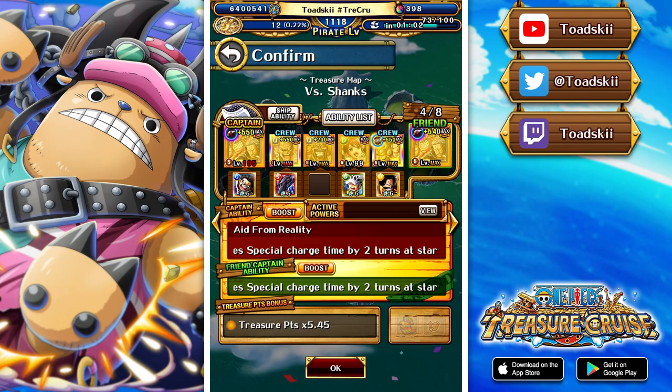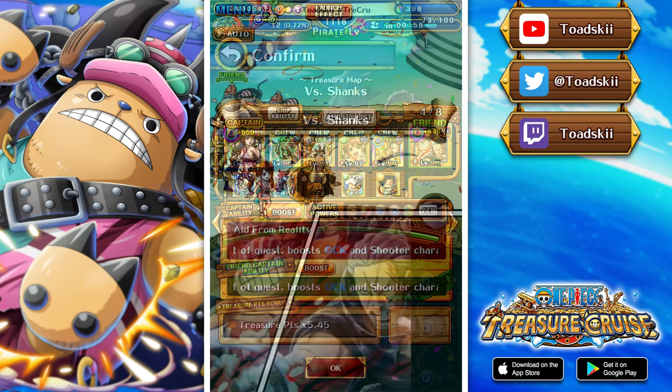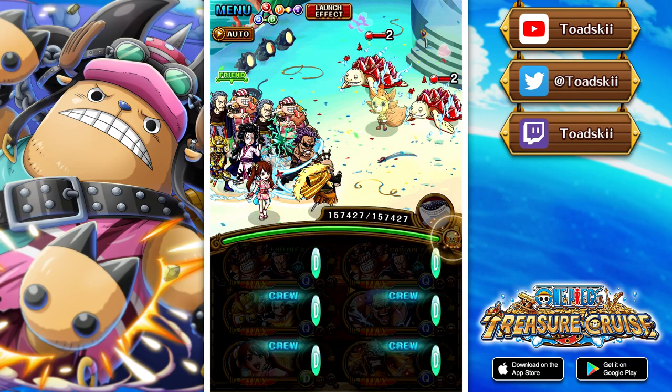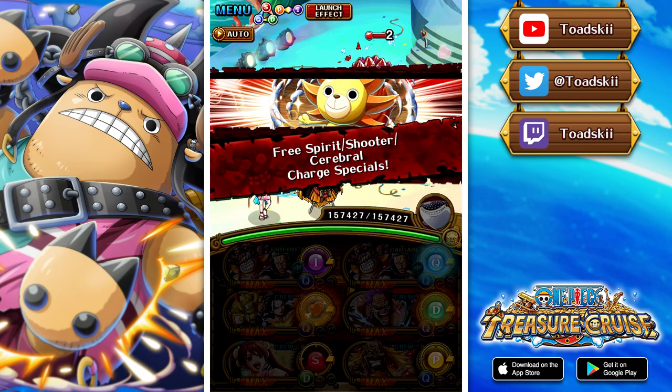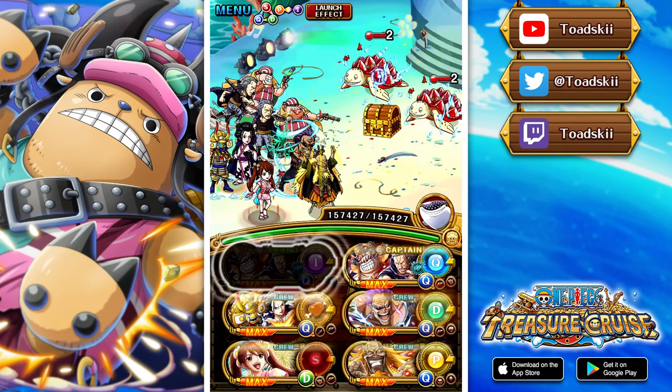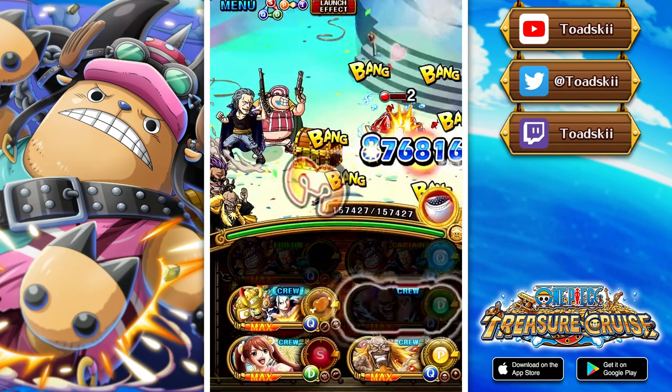Now we can go ahead and have a look at the versus Shanks fight. So against Shanks, we are going to be using Beckman and Lucky Roo, of course, because they're the most optimal captain here. Utilizing both of their specials, both captain specials on battle 2, so we get the 3 turns of, I think it's, 2.55 times orb boost and a 3 times chain boundary.